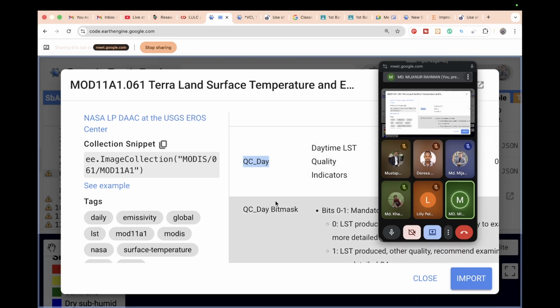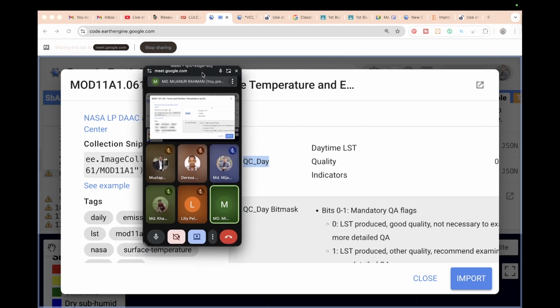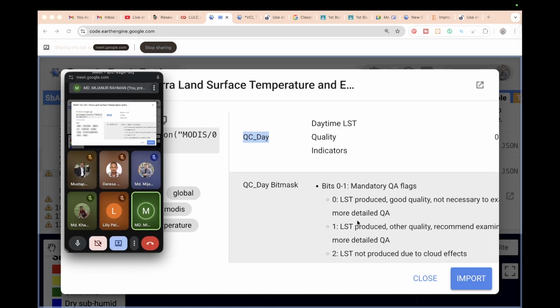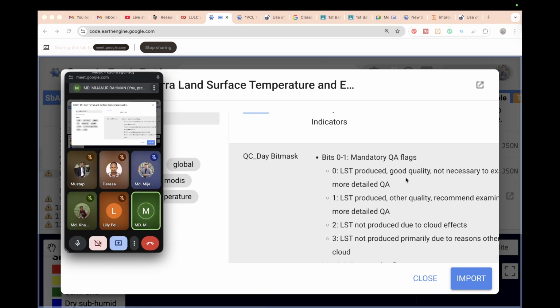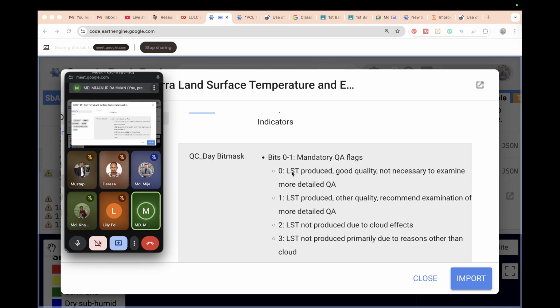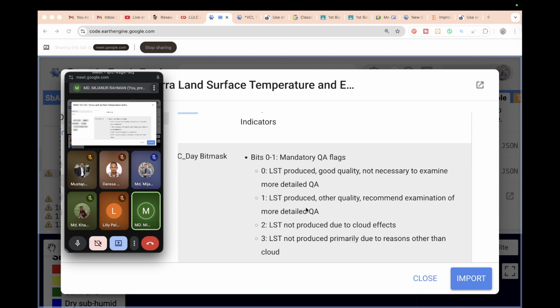If you check QC day bit mask 0 to 1, the mandatory QA flags: 0 means LST produced, good quality, and it is not necessary to examine more detailed QA data. 1 means LST produced, other quality, not good quality, and examination of the more detailed QA is recommended. And 2 means LST not produced due to the cloud effect.